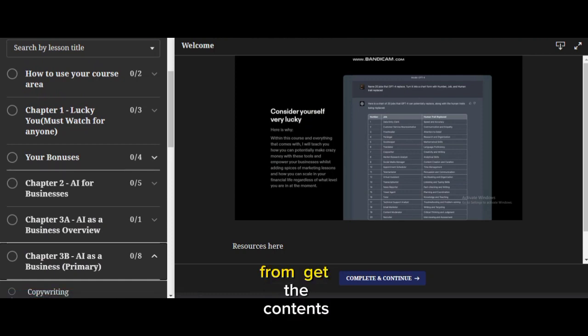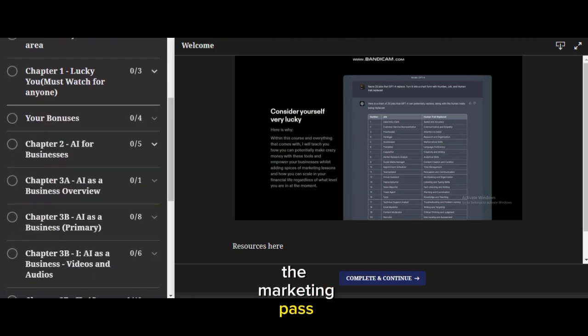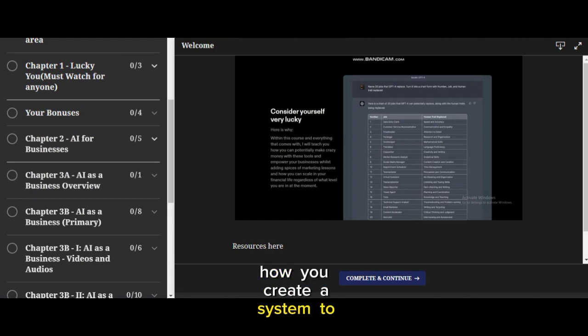But how you get the content you put on there, how you make it as catchy as possible, how you get people to see it, which is lead generation, how you get quality people to see it, which is quality lead generation with AI, using targeted text, using resonating copies, etc. Everything is already in here, and this is what will make whatever flyer you design actually blow. Like what will make it resonate, what will make it get results. It's not the flyer itself that will get results. It's not the act of designing it. You understand what I'm trying to say? Then you have here the marketing part, how you create content for the flyers, how you create a system to keep generating the flyers, everything you need to know.